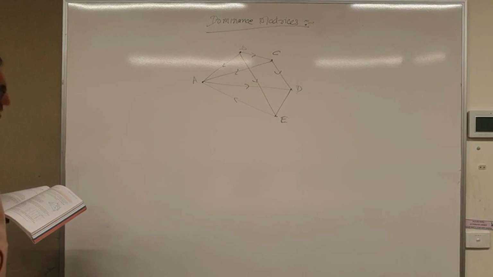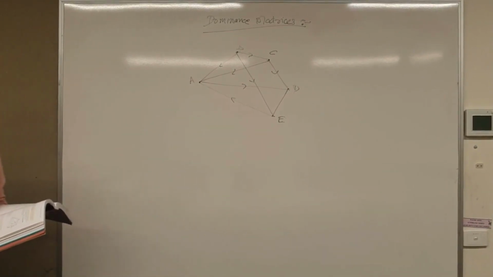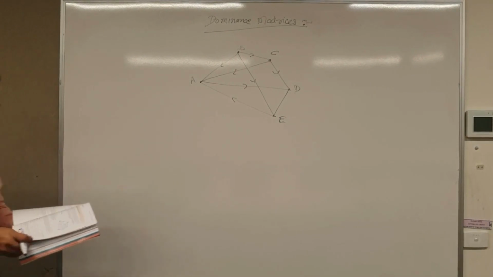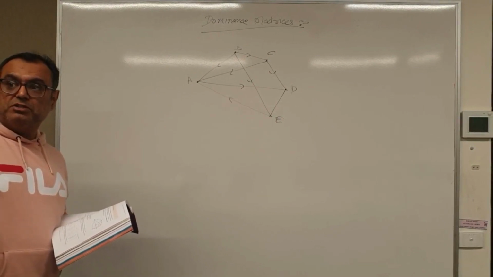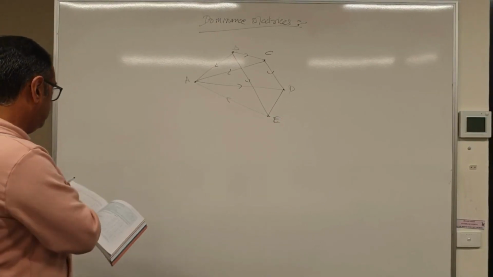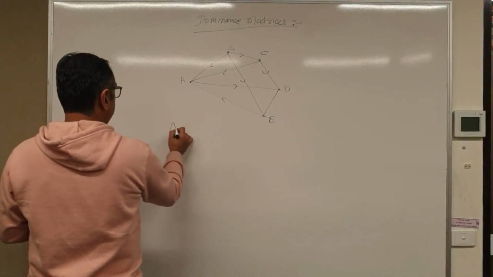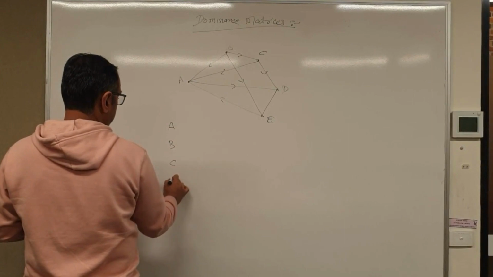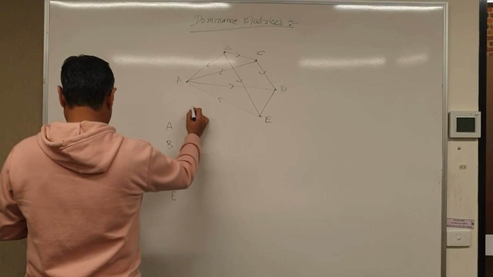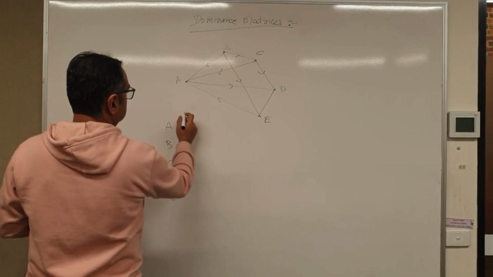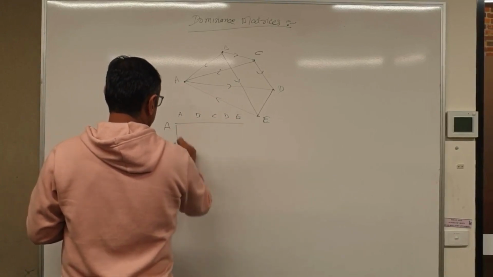So what we do in this case is we create a matrix. Let's create the one-step comms matrix, the first-step communication matrix. So I say, all right, I've got A, B, C, D, and E, and let's say I create a matrix now.